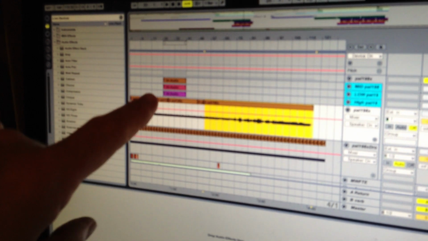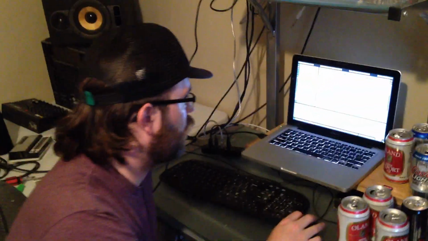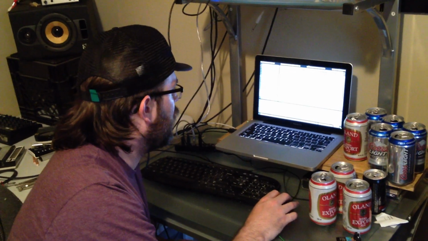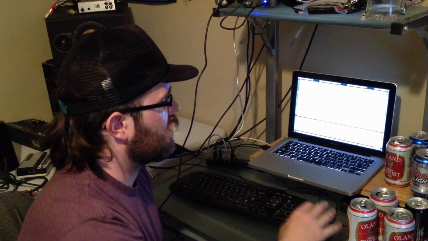But then we'll look at this section here where we have these three separate audio tracks to achieve a THX kind of sound or a backward cymbal kind of effect to give me a transition into the chorus section of the song. I recorded one of them doing a sweep where the note smoothly ascends, and then I took two other instances of it and in Ableton Live retuned them to make a chord. So we'll listen to that.